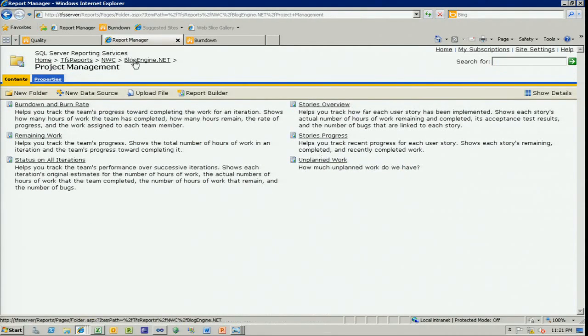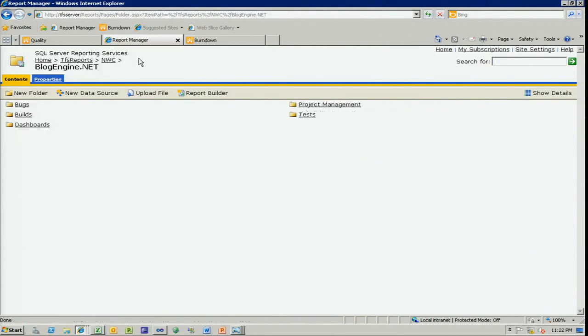Unplanned work, we won't dive into it, but I'll just mention it. Unplanned work is great. You can see scope creep. You can see what happens after you've started in your iteration and what's been added to the iteration and what's been cut out of the iteration. So you kind of get a delta over time. If you're a Scrum team, this is especially important because you shouldn't have a lot of stuff being added inside of an iteration. Some stuff cut out of an iteration is probably okay, but not added into an iteration. So those are the built-in, out-of-the-box reports.